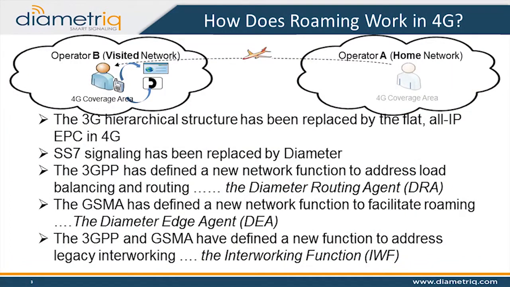So let me talk a little bit about the difference between what you're used to, which is SS7 and 3G, and LTE. One of the biggest differences between the two is a typical telecom network was hierarchical. You had elements like SDPs that would sit in the network and manage your traffic and do things like load balancing or congestion management, throttling, etc. LTE comes from a very IP-centric mindset, which is point-to-point.